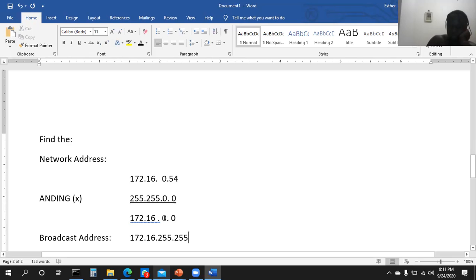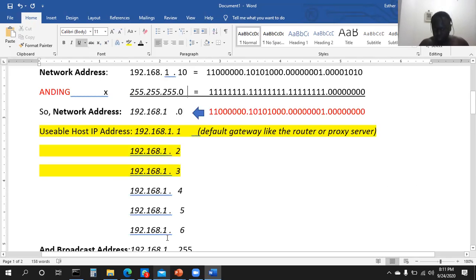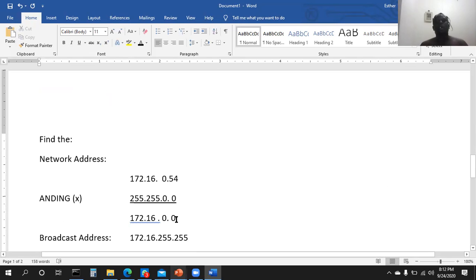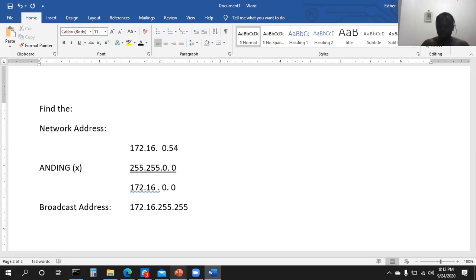Now I can play around with these two octets. That means that this network is going to give me more users than the previous one, than the class C. Class C will give me a few addresses, because I'm only working with the last octet. I can't change these three. But now with this one, I can have more addresses because now I'm changing two octets. So I get to use more addresses. So that's why class B is a medium size network.